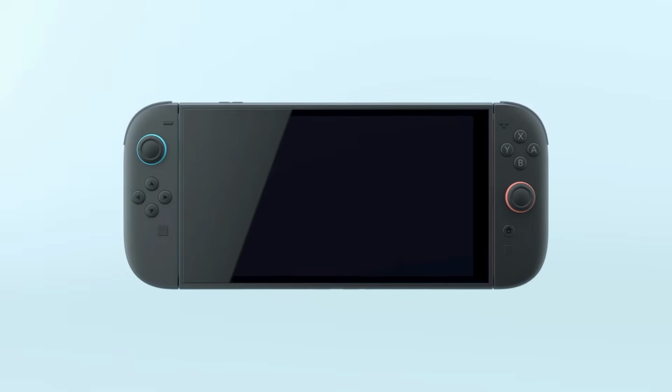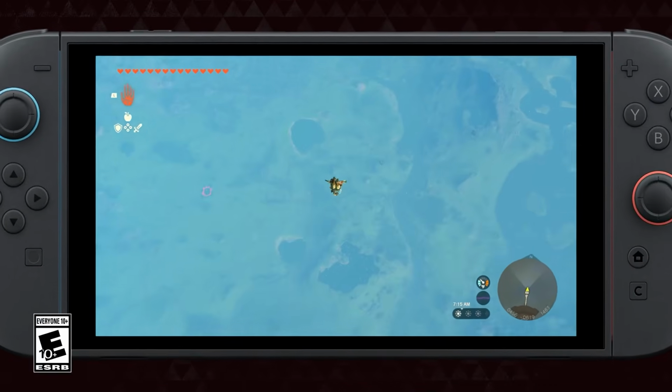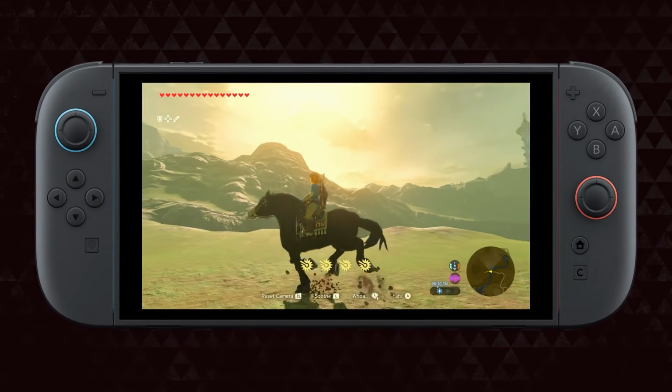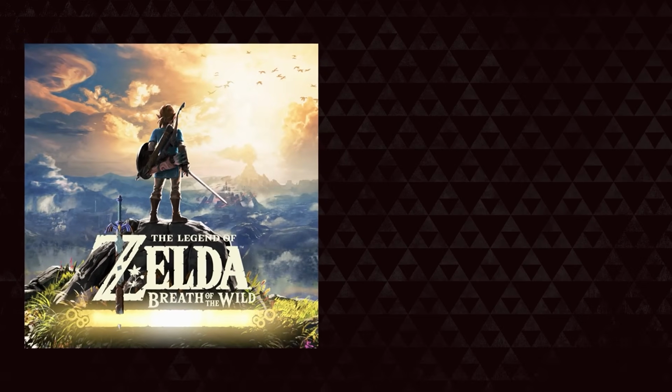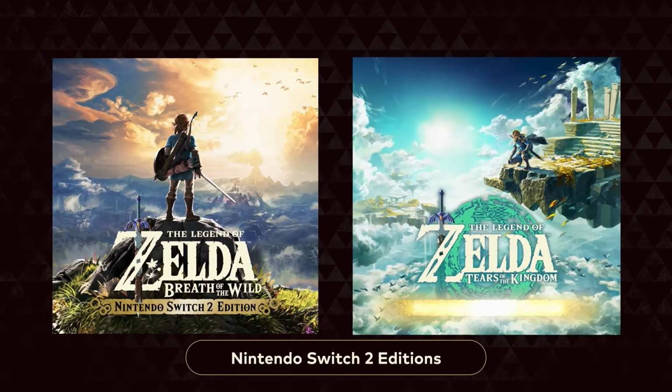With the launch of the Switch 2, Nintendo is releasing a native Switch 2 version of The Legend of Zelda: Breath of the Wild for the new console. Luckily, anyone who already owns Breath of the Wild and is subscribed to the Nintendo Switch Online expansion pack will get the Switch 2 version for free. However, the upgrade costs $10 for everyone else.